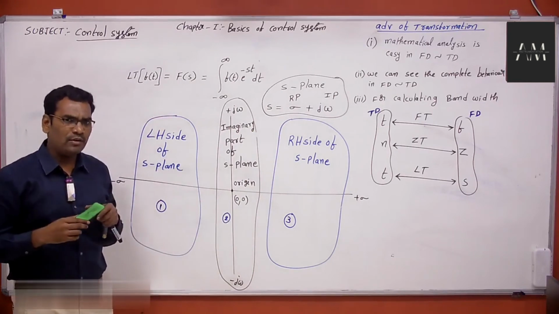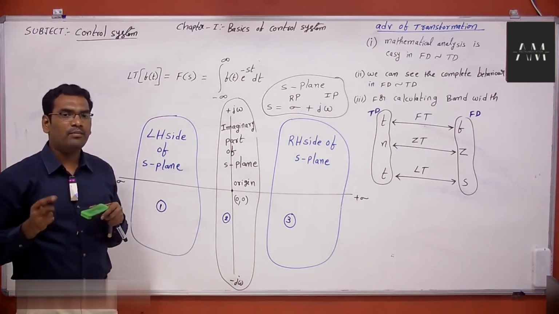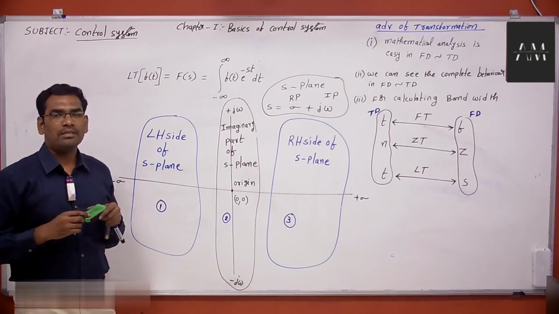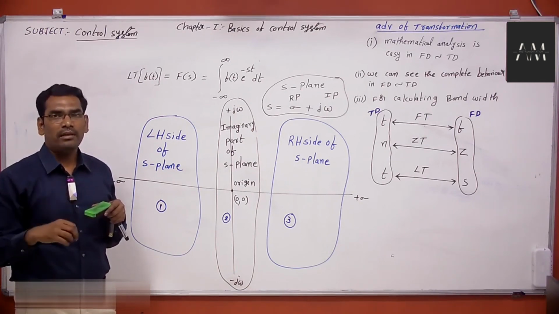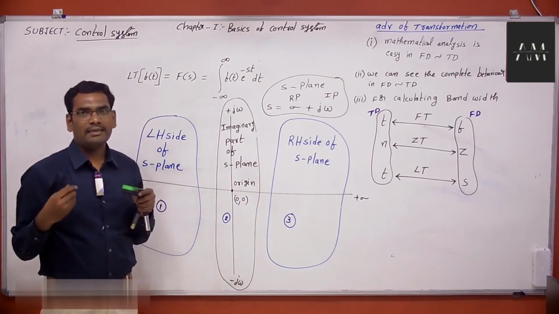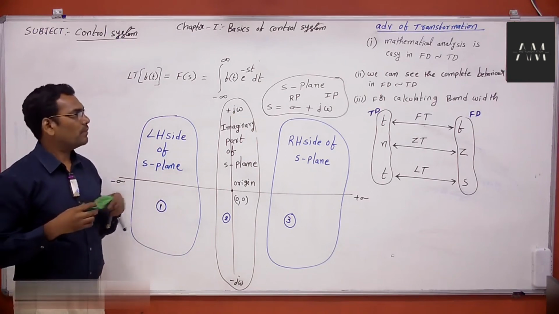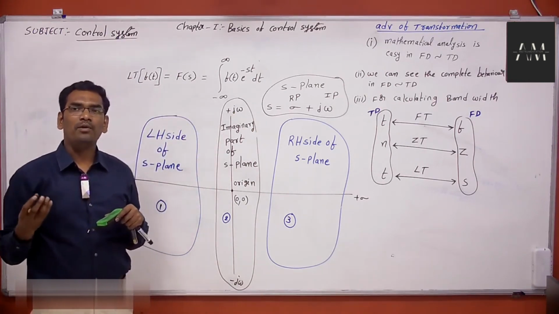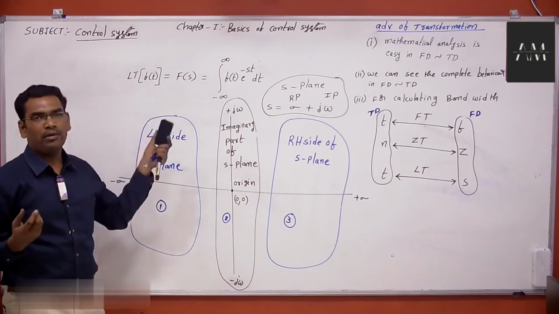Then we go straight to the mathematical equivalent model of an open loop control system and the mathematical equivalent model of a closed loop control system. From that mathematical equivalent model, we can easily find the transfer function, and based on the transfer function, we can understand the complete behavior of the subject. Okay. Now first you take this down, and in the next session we start with the transfer function of open loop and closed loop, and the behavior of open loop and closed loop.